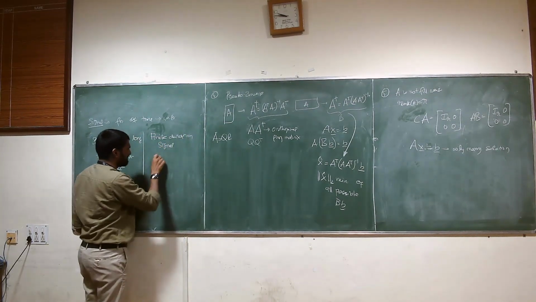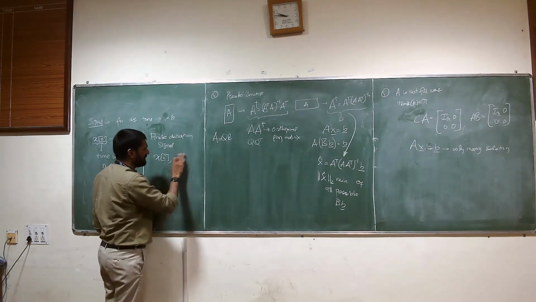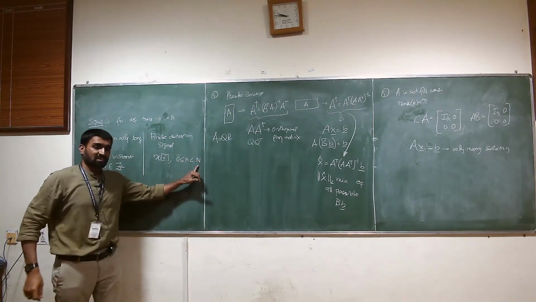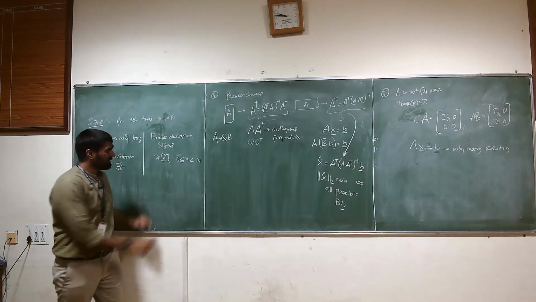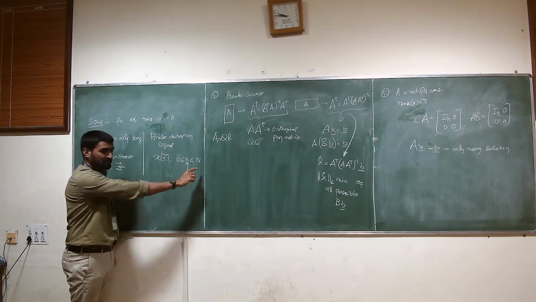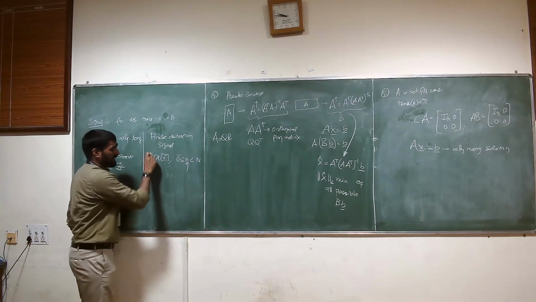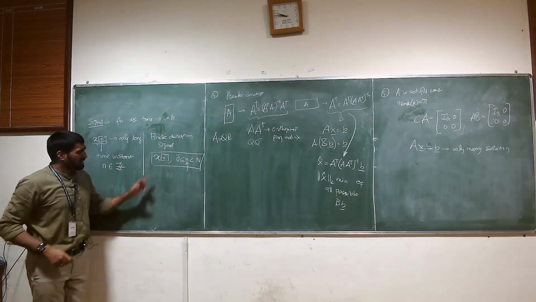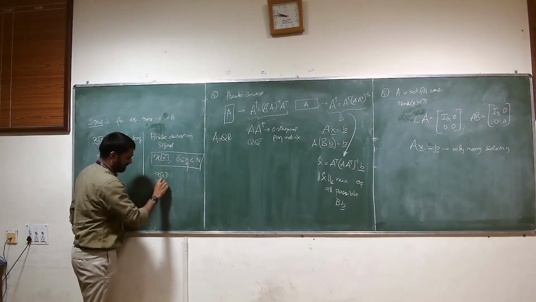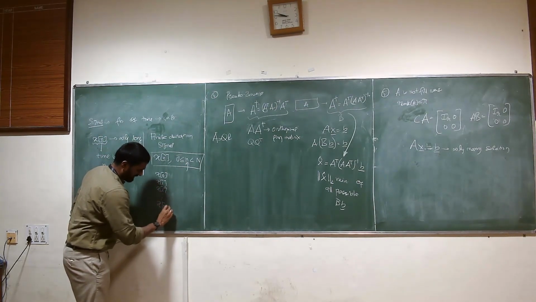Means you have a signal x of n, and for convenience, we'll always assume that the time instant n is always between 0 and some capital N. Capital N is the total length of the signal, and your small n is your time instant. So your x of n is only defined for this time period, because this was the time period of interest over which you recorded the signal, and it's of finite length. So x of n is simply a bunch of numbers, right? X of 0, x of 1, x of 2, so on and so forth. And the last value is x of N minus 1.